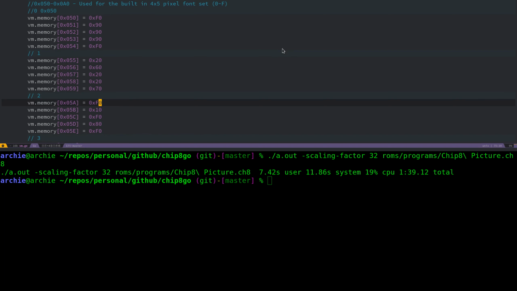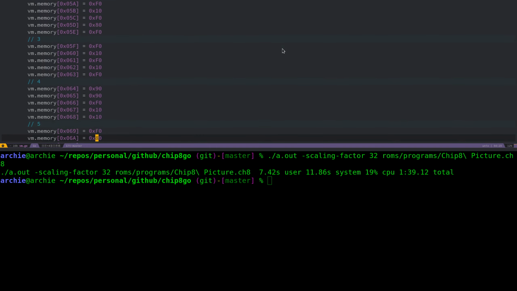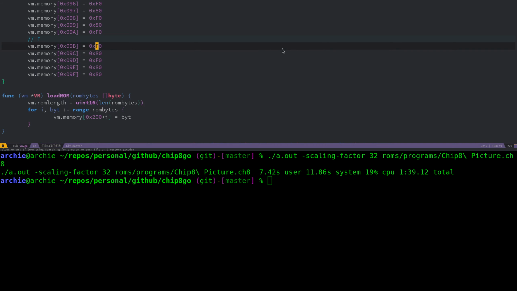So let's quickly have a look at this. Here's where we set the font in Initialize font. We literally have the values as given. So for example, this is 0, and these are literally the values in pixels. Remember, each bit is a pixel, so F has all the bits set, and then no bit set. And so here, F999F corresponds to what a 0 would look like if you were to write that out. This is the case for all of these, all of them implemented, basically read from the documentation. And those are stored at those addresses so that ROMs can use them without having to define it themselves.